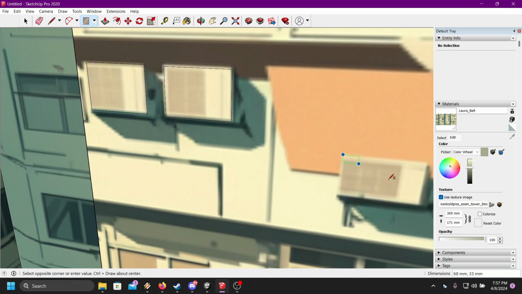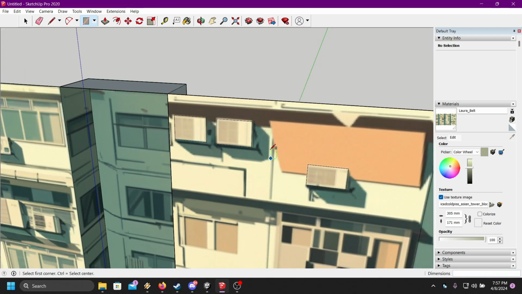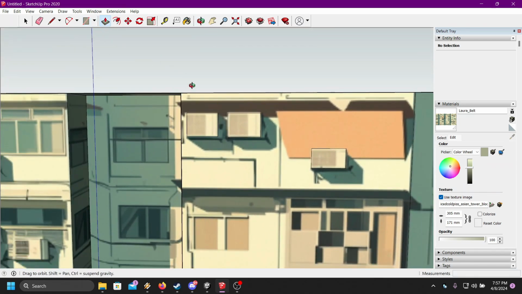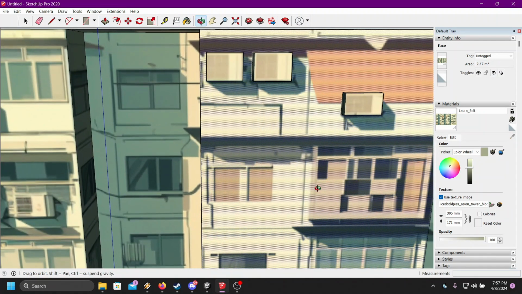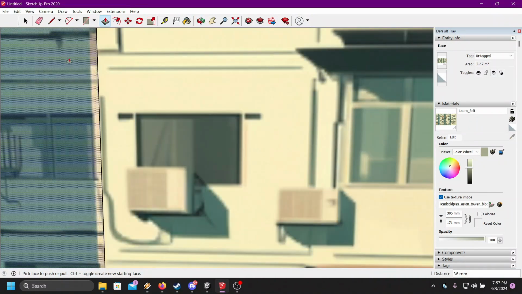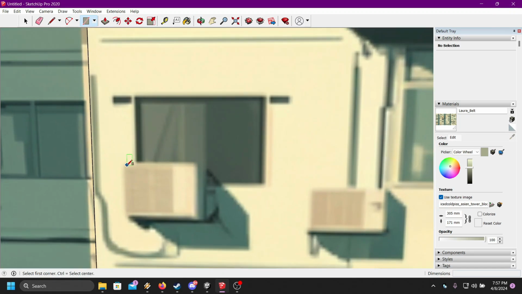In this case, I'm making modular assets for the first level. For this, since I'm going to be putting this in Unity, the color doesn't really matter since we can change that later. This basically is a billboard, so we're just going to pop out some areas to give it some depth.